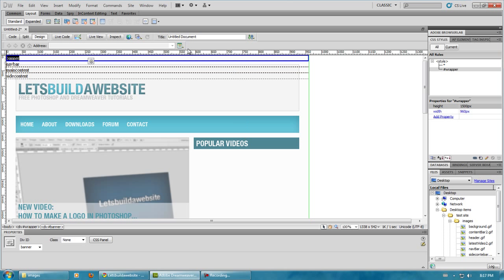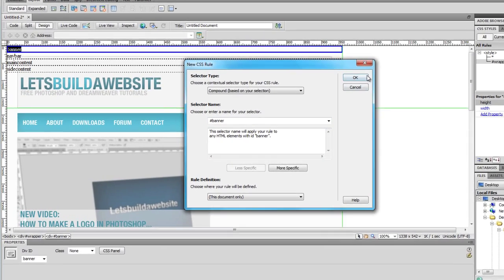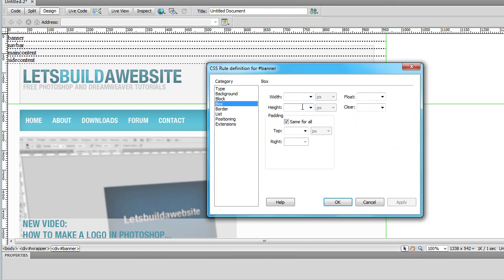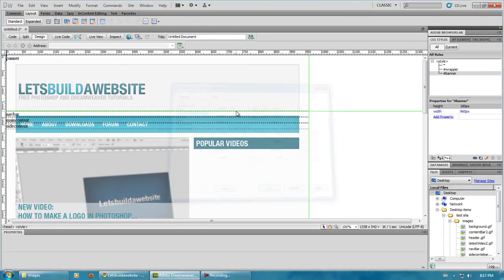Now we've made our 4 main div tags, so what we want to do now is make them all fit in. I want this one to go down 180 pixels. So I click on this, New CSS Rule, less specific, OK. Width is going to be 960 by 180.